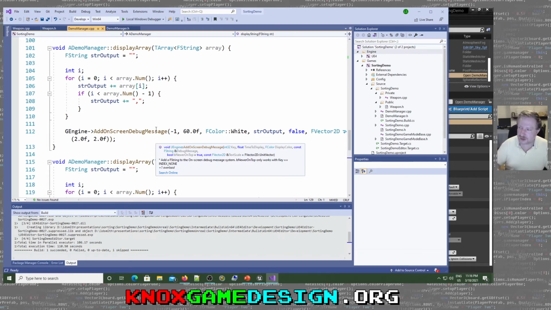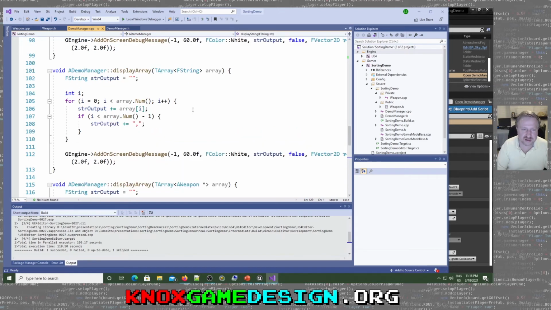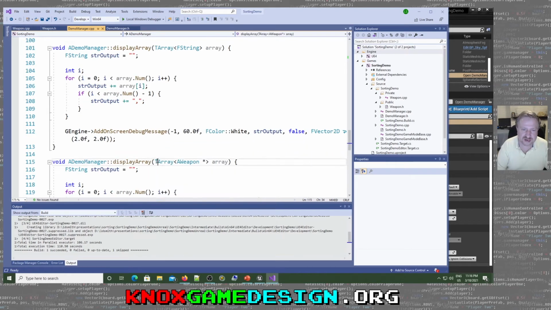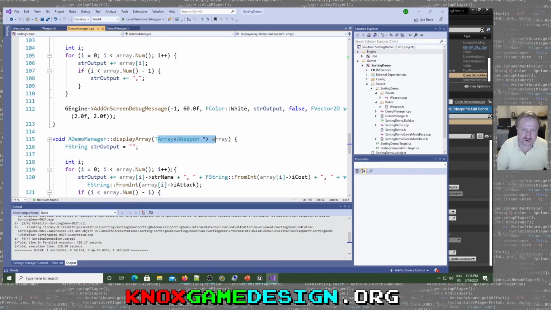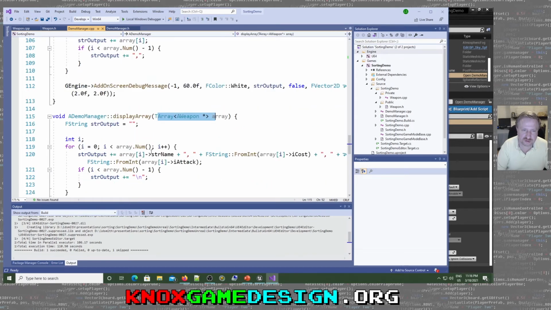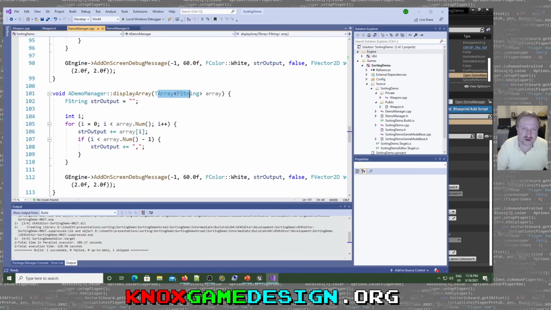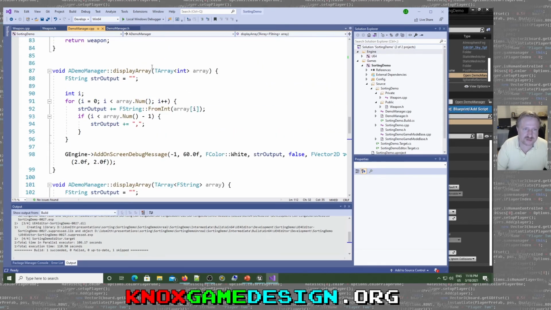Then based on which parameters you pass, it will pick which method of those 3 it's going to call. So if I pass in display array and I pass in a T array of weapon objects, then it's going to call this one. If I pass in a T array of FStrings, then it's going to call this one. And then if I pass in a T array of events, then it's going to call that one.